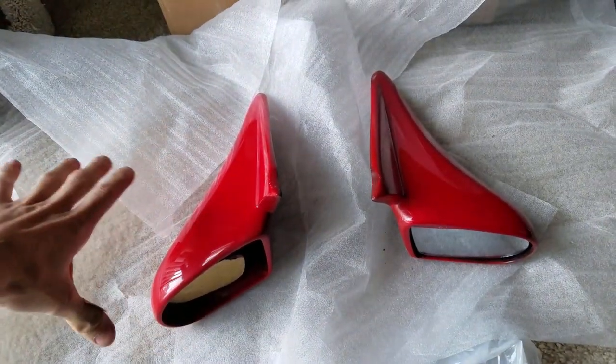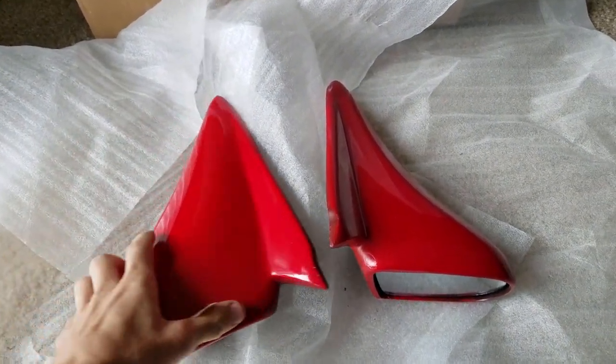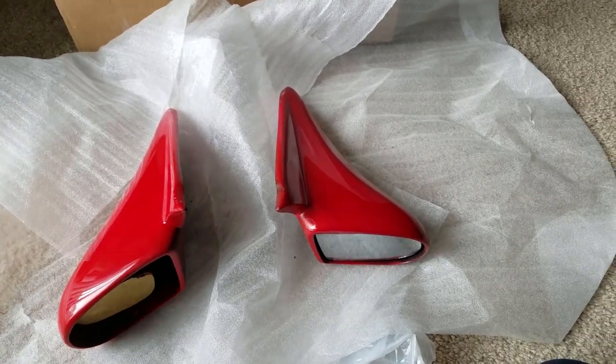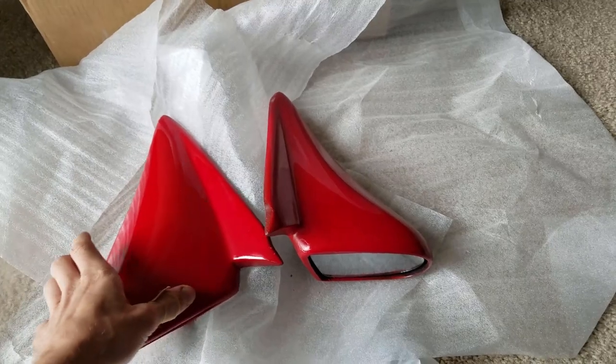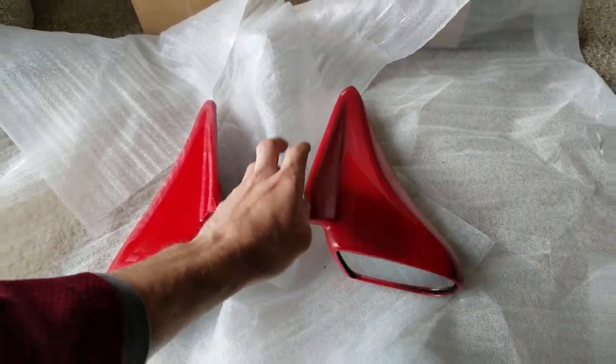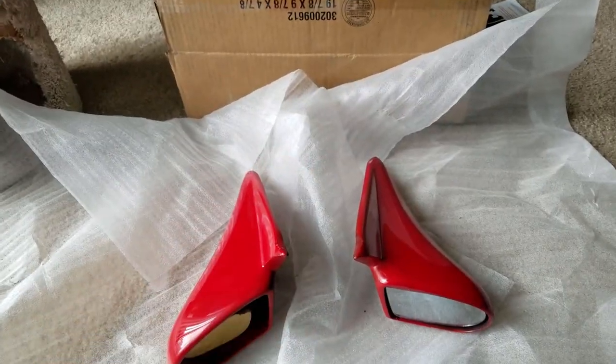I'm so ecstatic. There's been some big moves going on lately, for the drift car, even for the daily too. And so, like I said, these surprises are just gonna keep coming. I was able to get these for a super cheap price, and for my birthday. My birthday was a couple days ago, and it's basically my birthday present. So I'm super thankful. They're so sick. I'm literally at a loss for words right now.